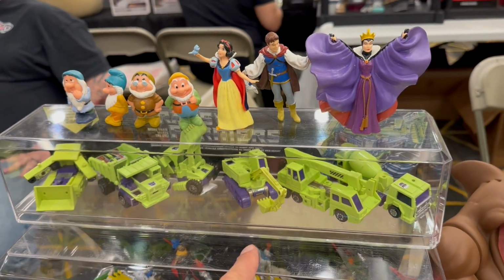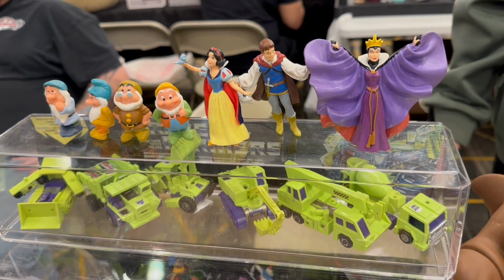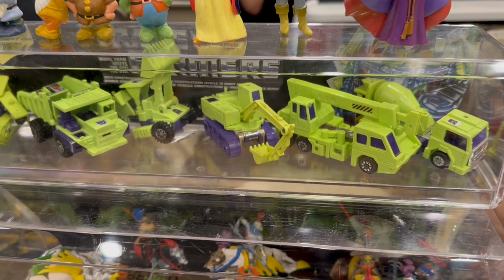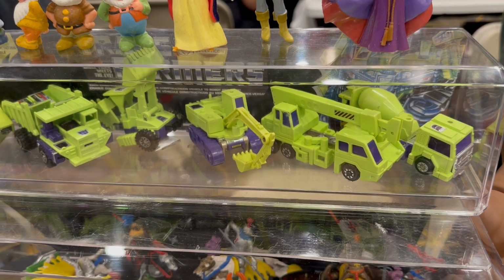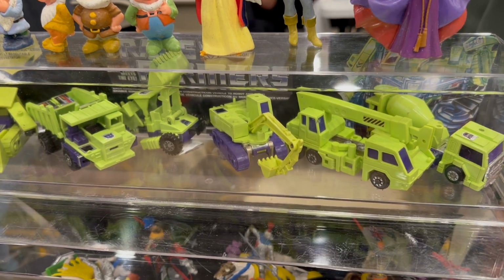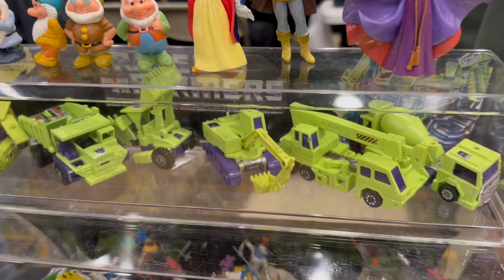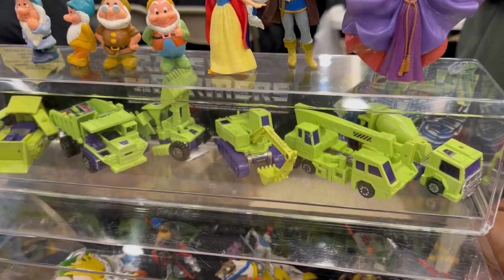I actually just found all of these at a thrift store in Plano. They were all in a bag, and I got it for like $4. Wow. I know. I got a whole tub full of Transformers, and I didn't know what these were because I'm not a big Transformer person. But once I started looking them up, I had this full set, which I can't confirm is complete. There was probably 30 or 40 different sets. Oh, no kidding. I have a booth up in a toy store up in Oklahoma, and that's where the rest of them are.